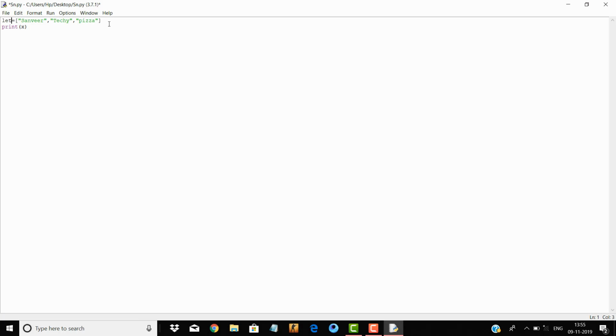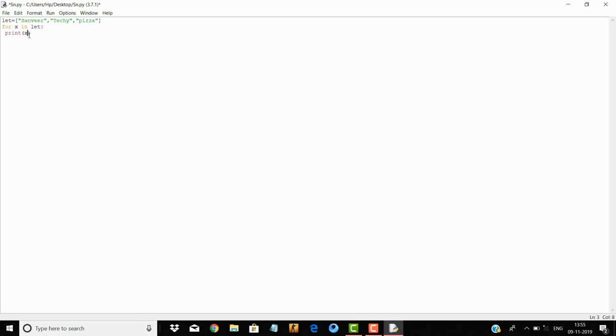Now we have to use another looping statement. Yes guys, there's not only one looping statement present for arrays. So how do we use that looping statement? We're just gonna write for x in let, which is the variable, and put a colon. This launches the for loop in your program. So print x.